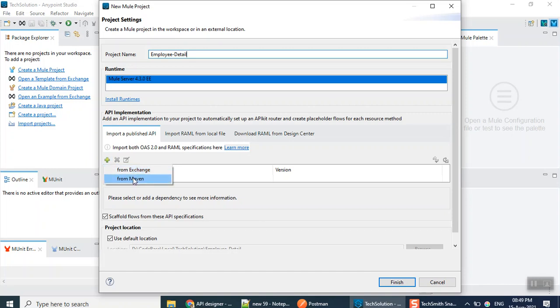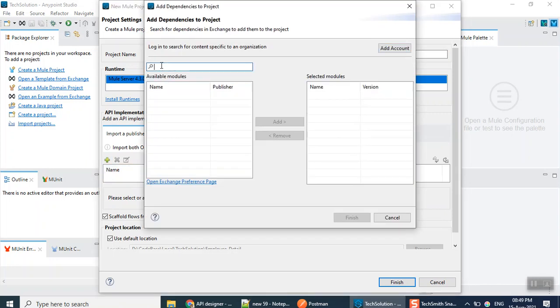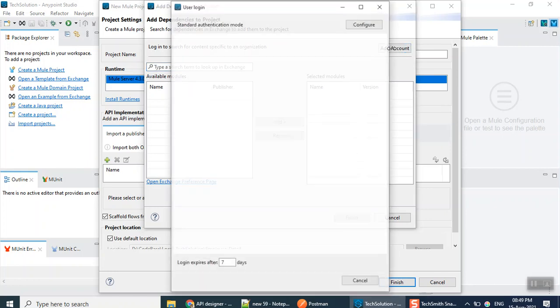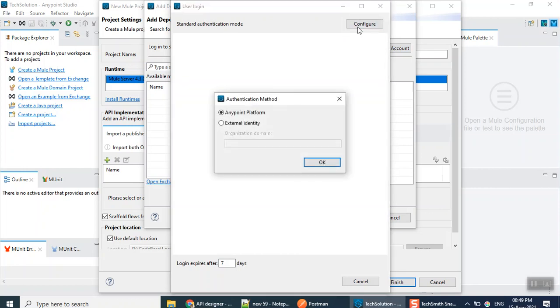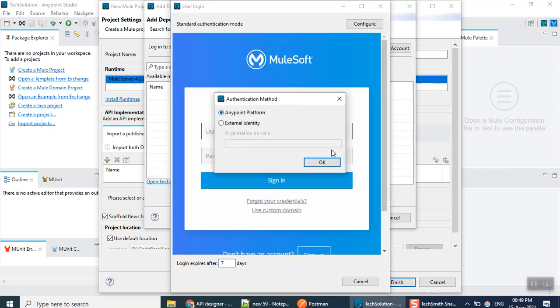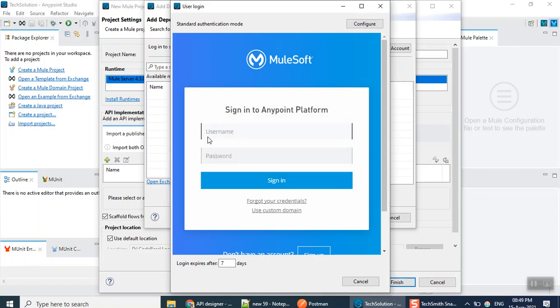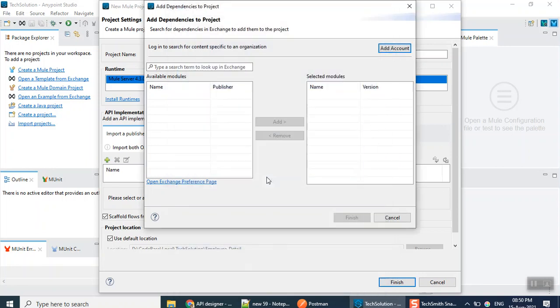Since we have published our API in Exchange, let's select Exchange, and then configure the account for the Anypoint Cloud Hub. I'll give my account username and password, sign in. I have configured my account.